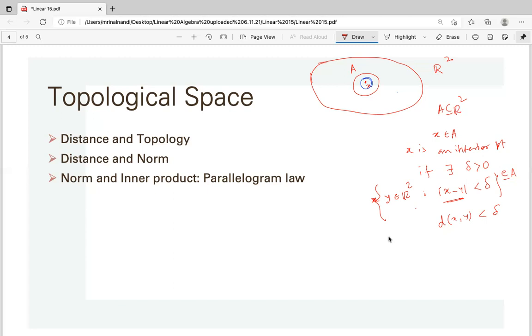And obviously, you can't take any arbitrary collection. You need some restriction. What is the restriction? One restriction is you have to take the whole set as an open set. You have to take the empty set (phi) as an open set. And if you take A1, A2, ..., An, an arbitrary collection of open sets, not only countable, maybe uncountable, the arbitrary union is also an open set.